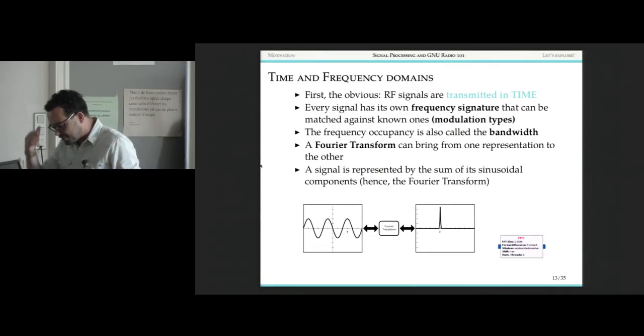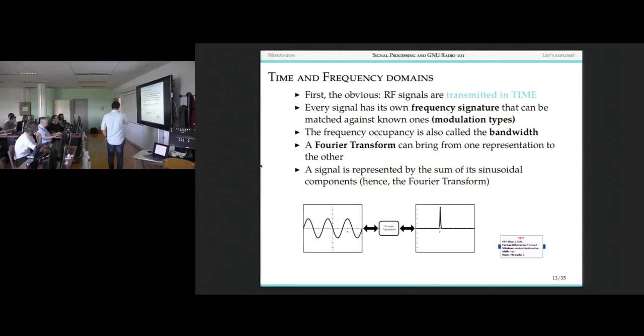Okay, so first of all, one of the first things that I noticed that people have trouble with is the concept of time and frequency, right? So I would like to start by saying this, and it might sound basic to you guys, but I have students in my courses who don't really understand this. I mean, is the signal transmitted really in time or in frequency? So of course it is transmitted in time, right? We use frequency just to analyze these signals and to understand how they behave in frequency, okay?